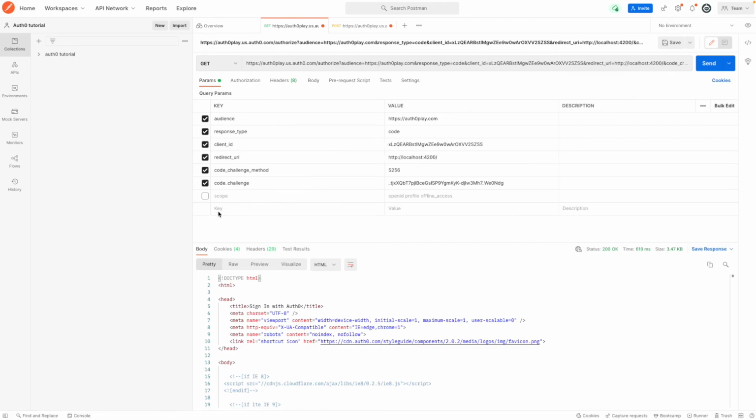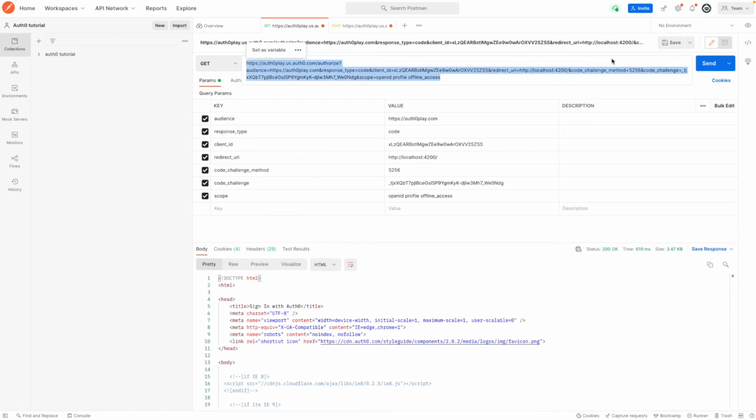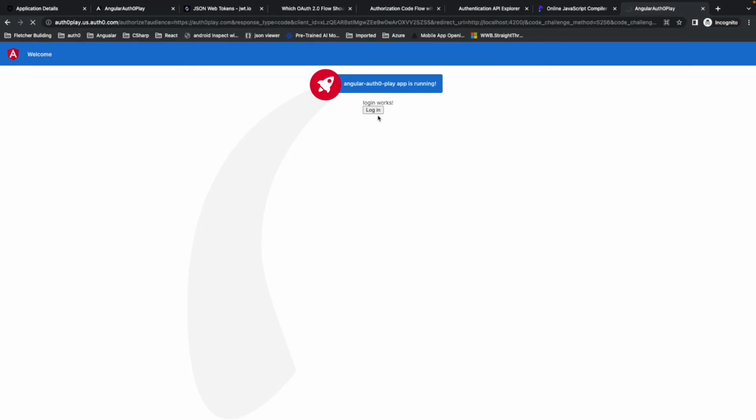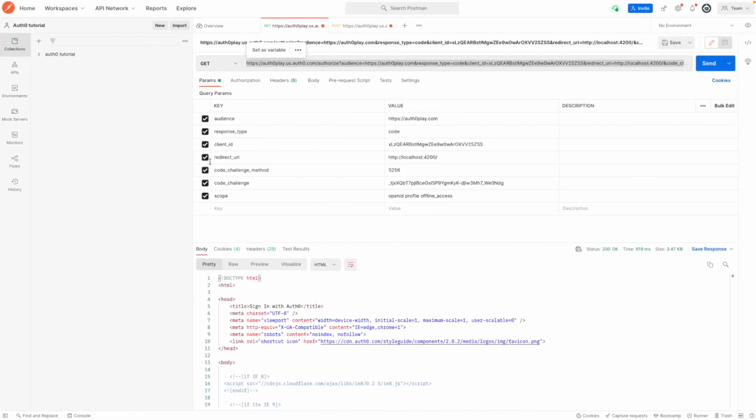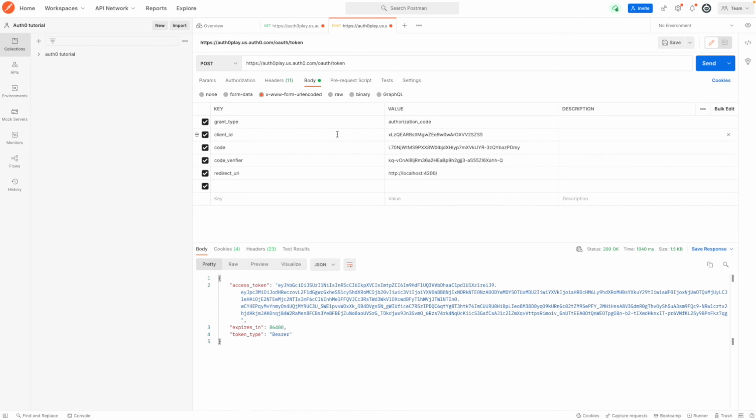If we add the scope as well and try it again, we will get a new code. We copy the code, use it in here, and send the request again.